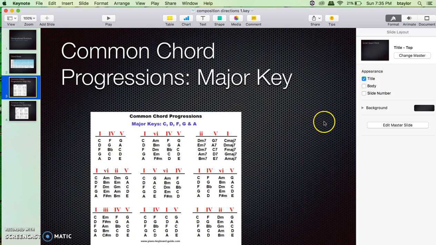Okay, so guys, I look forward to seeing what you come up with. We're coming up with 2 contrasting chord progressions that flow into each other, and we're going to make a rough recording of that because that is going to become part of your composition portfolio this term. Alright, I look forward to seeing what you come up with.